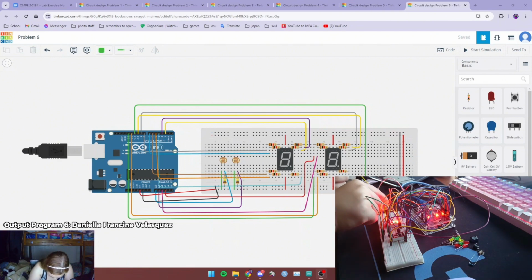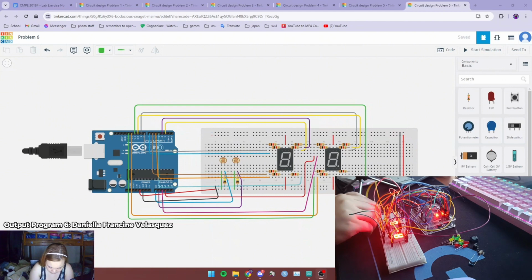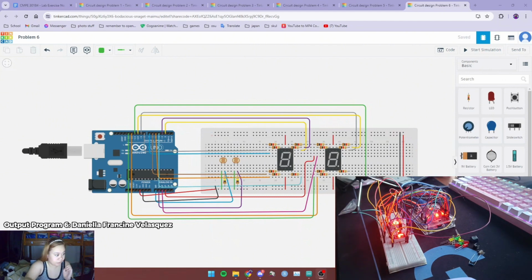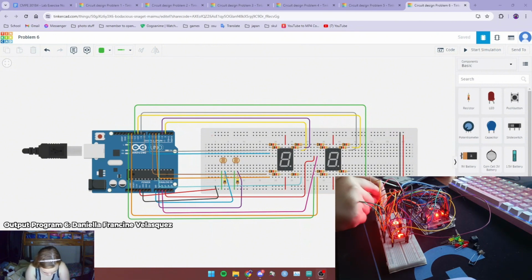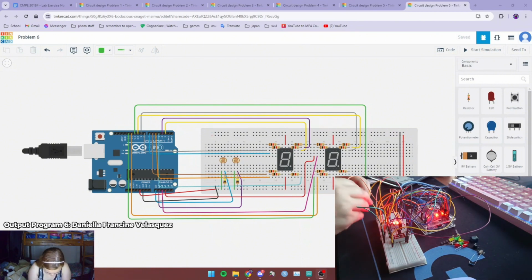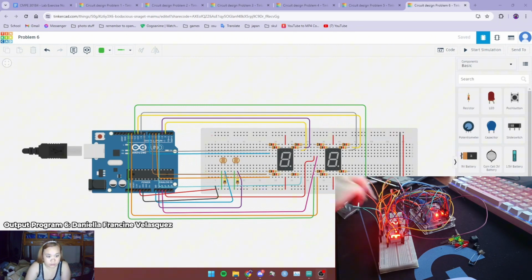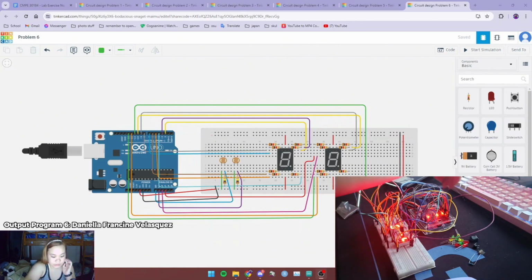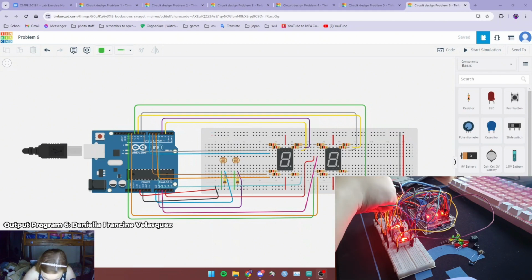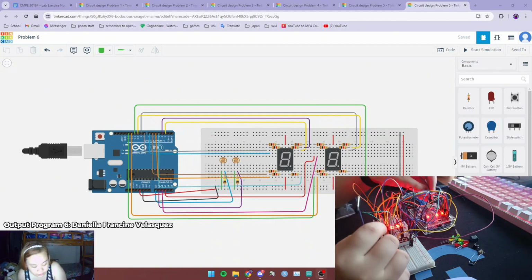So let's connect this to this. Oh, my bad. This is positive. And one more to connect the other one to here. Then let us connect this one to A0.